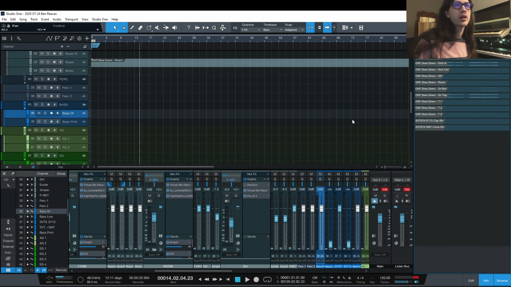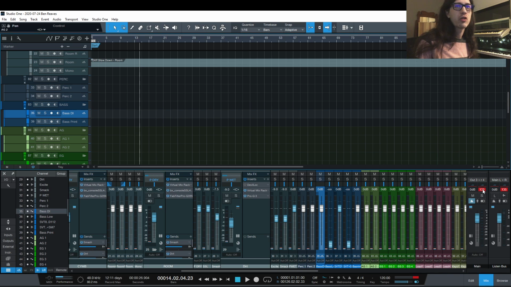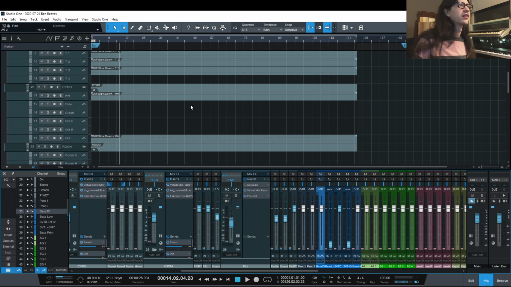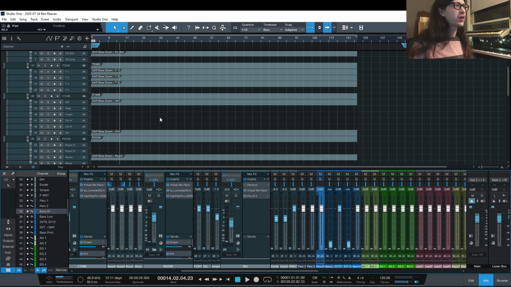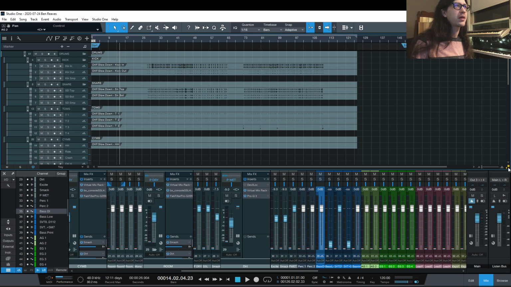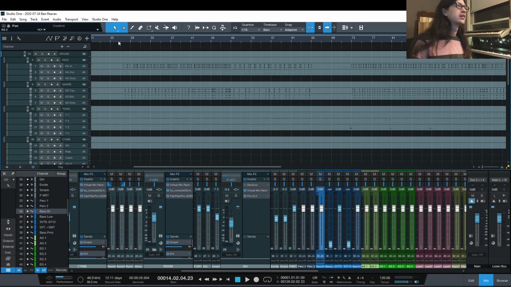Because what I don't want to do is leave all of these audio files from other projects just sitting inside the template. Whoops. For when I start a new project or a new mix, I don't want to just have other files sitting in there that get copied every single time. That would be a mess.